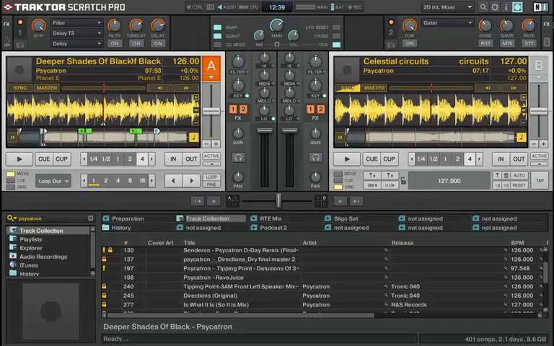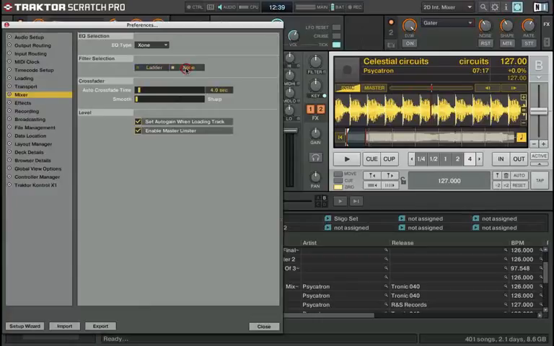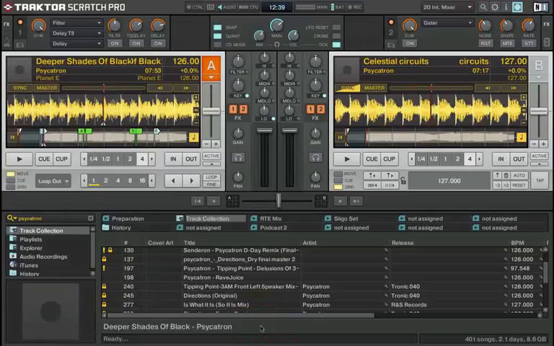You've also got two types of filter in the preferences. You've got a ladder type or the X1 type as well. So again, there are two different sounds to those filters, so have a mess around with them, see which one you like. I like to use the X1 filter because I've used the mixer quite a lot, so I'm kind of familiar with the sound of it. So that's the one that I would opt for there.